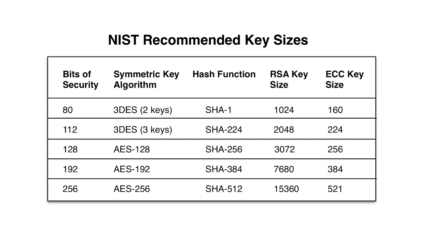Obviously, you can see some of those larger RSA key sizes probably aren't feasible on a lot of platforms, or not really used. So in that case, people would probably choose to use ECC 521 there instead. But a good thing to note here is that your bit level of security is really only as good as your lowest level. So if you were using AES 128, you really only had 128 bits of security.